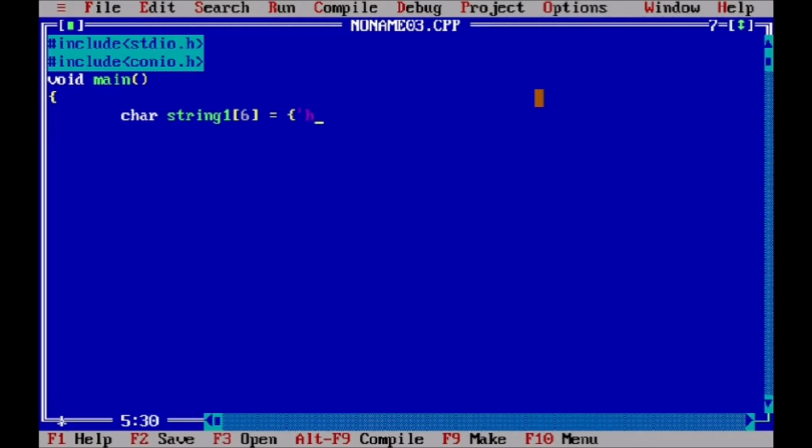So we define single characters h, then e, then l, then o, and at the end the null character. Okay, so this is how we can store our string. So this initialization is over.